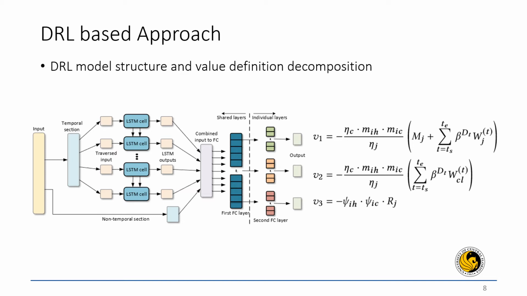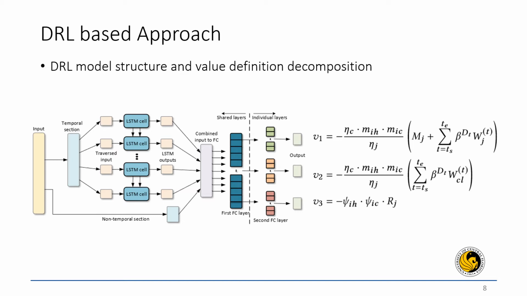Note that the value definition contains multiple components for different factors affecting action value, but this also makes prediction more difficult. Therefore, we'll consider treating different components of the value as multi-objectives in reinforcement learning and use multiple neural networks as value estimators for all components and combine their results as the overall action value estimation. This can be seen as a multi-target regression problem.